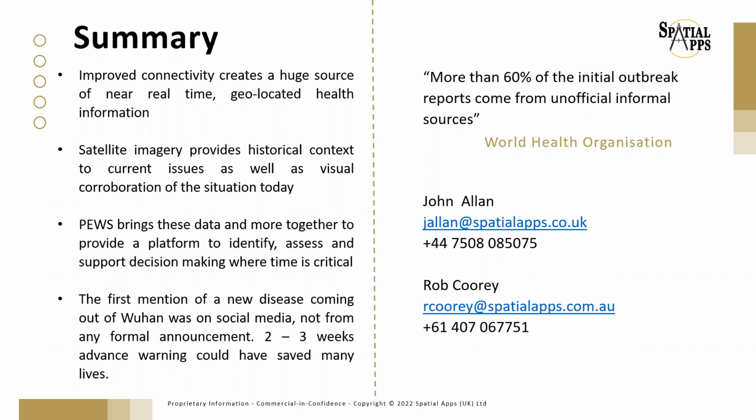And so the system that we've developed is a secure cloud system. It's a SaaS model, and it can work across very thin bandwidths, but more importantly, it has an ingest model. So I call it a collaboration tool, because you can actually take your own data and put it through the system to see what results that has on the output.